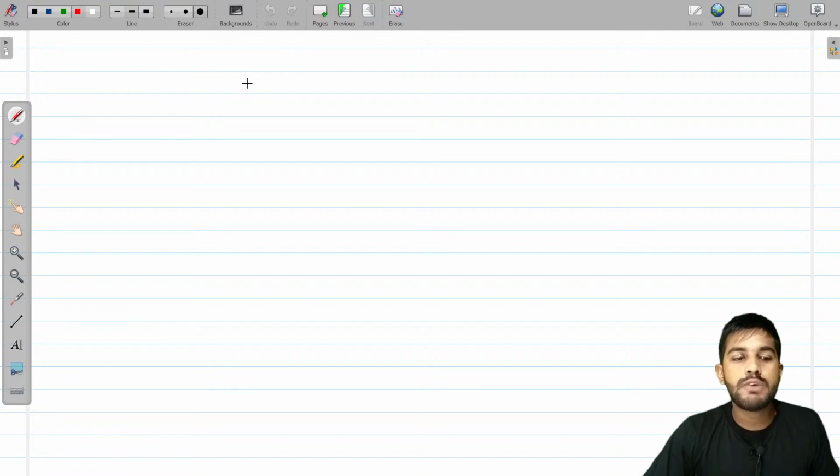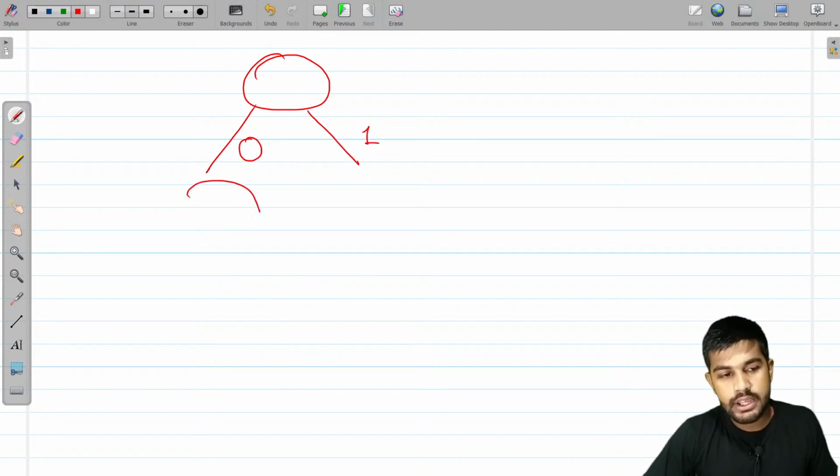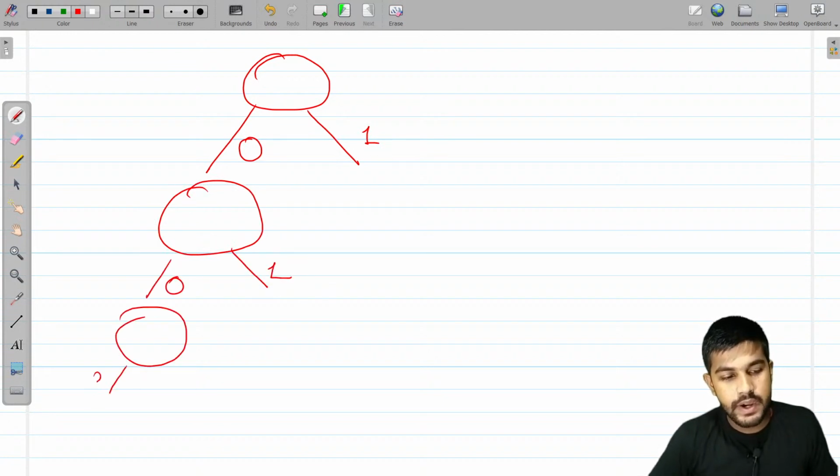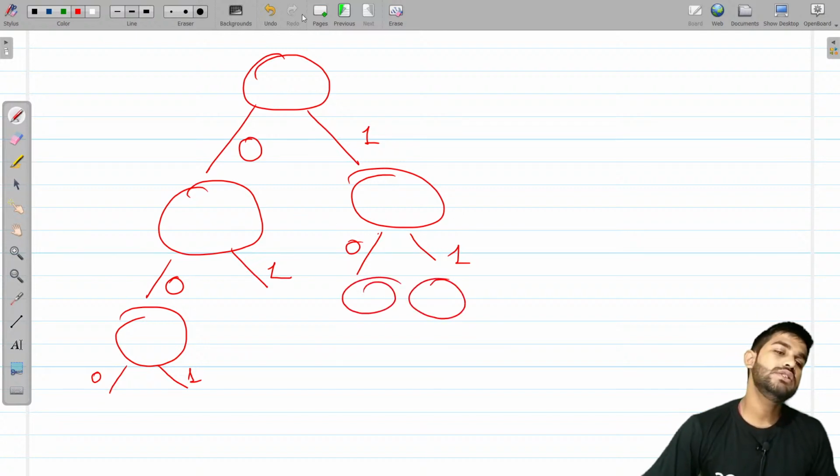So we would basically be having a structure of 0 at this point, 1 at this point, and then again 0 and 1, and the same thing at each level. We would do the same thing. Moving ahead, we need to implement this trie.